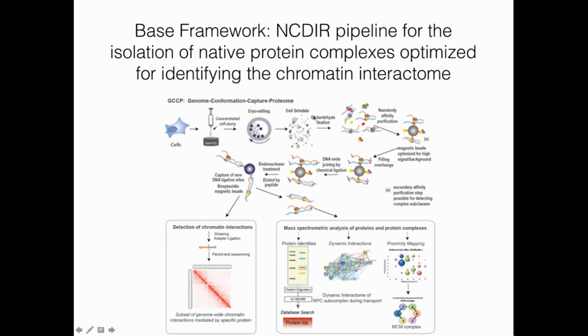We then plan on using glutaraldehyde as a fixation to stabilize these complexes bound to their DNA. Then we would use antibodies to pull down these complexes, or in our case here, we prefer to use nanobodies, given that they're high affinity and they're custom and we can make lots of them. We can also mutate them to make them no longer binders, so we could use those as our negative controls. We use these nanobodies to pull down these complexes with magnetic beads, which provide a much lower background of nonspecific binding to the beads.